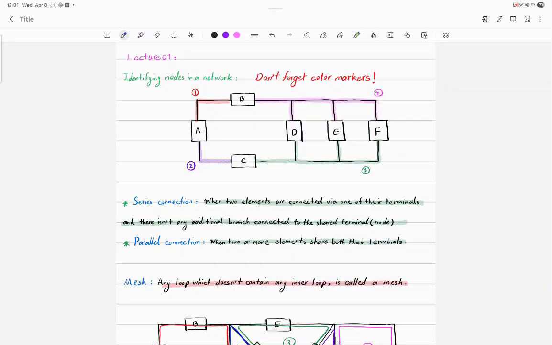The next important thing is the definition of series and parallel connection. It is easy, but if the circuit is complicated, you sometimes forget what it is, and you end up making wrong assumptions for different resistor combinations. Remember, for series combination, they are connected at one terminal, and there shouldn't be any branches coming out from between them. Or if they have the same current in a mesh or loop, meaning that they are in series. For parallel combination, it means that they should share both terminals.